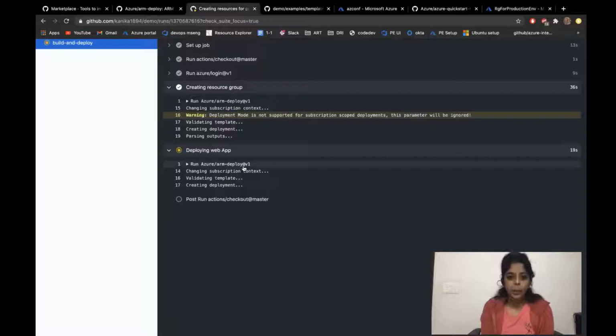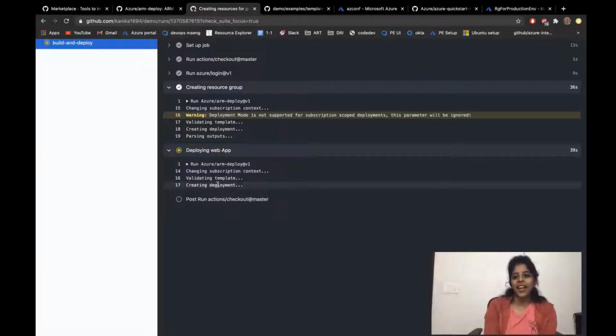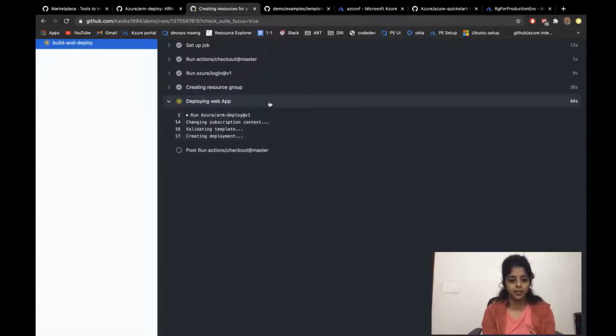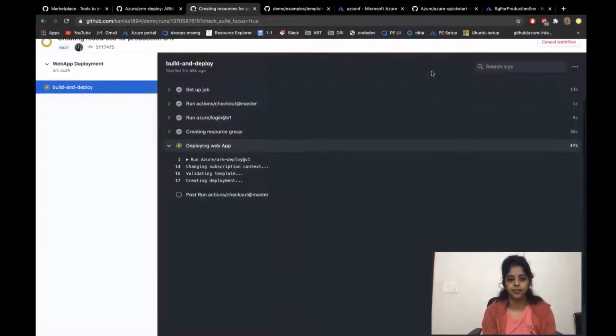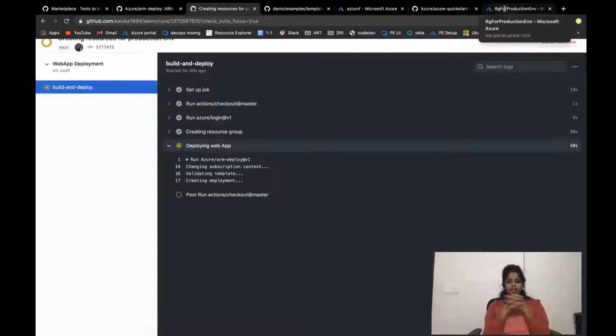We are deploying a web app. So what we can observe is before even creating a deployment, it validates the template with some basic checks. And if there are some validation issues, it will just report them here as well, which either you can debug, or since it's shareable, you can ask a friend for help too. Okay, let's wait for 10 to 15 seconds and let's see. I hope we'll have the web app up by then.